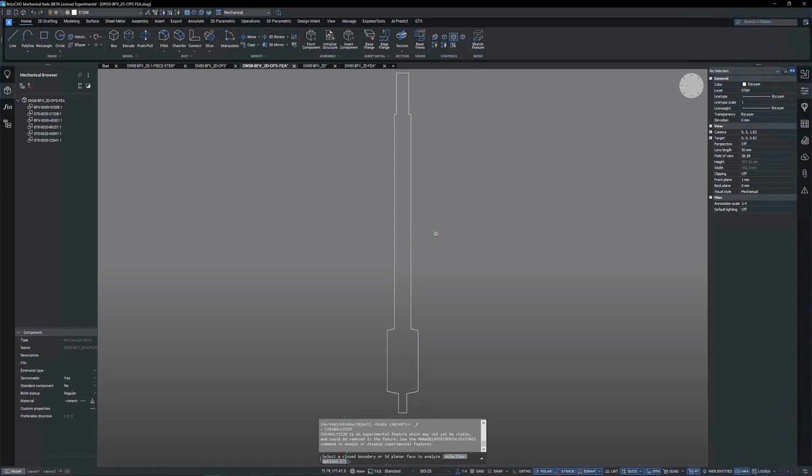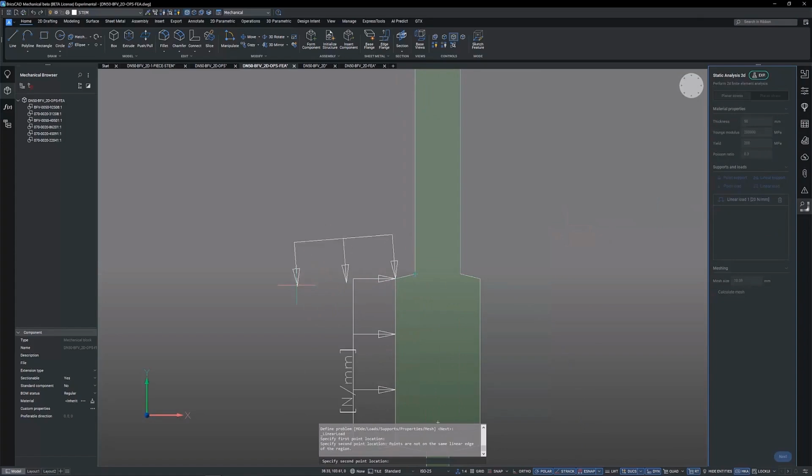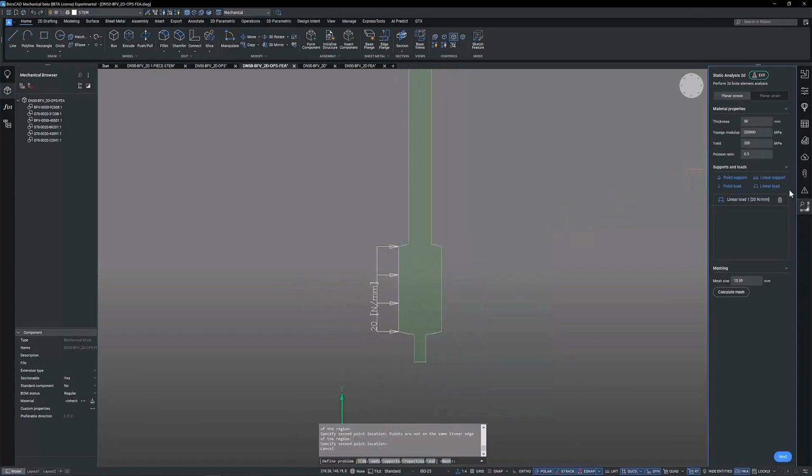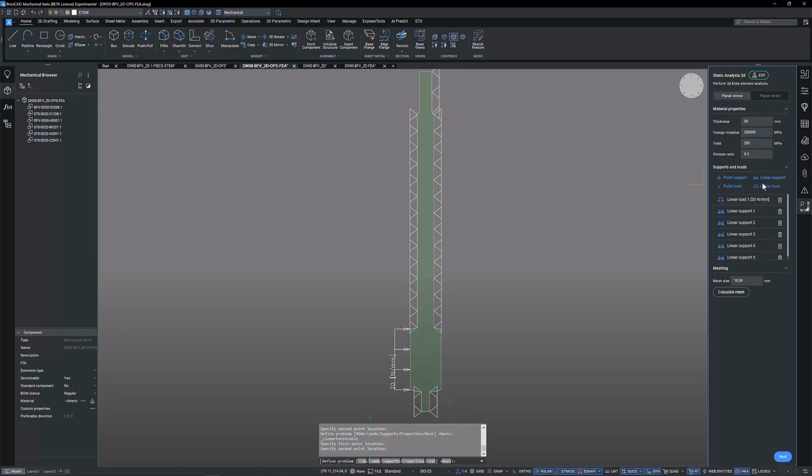Next, let's use our new feature for 2D finite element analysis, CAE Analyze 2D. Adding this 2D finite element analysis into the design process provides an early indication of any potential design flaws. By initiating the command and selecting the component for testing, you can set and change a variety of parameters. Adding supports and loads is made easy through the panel. Define the accuracy of your study with a variable mesh sizing option.